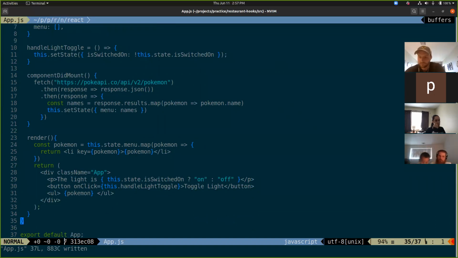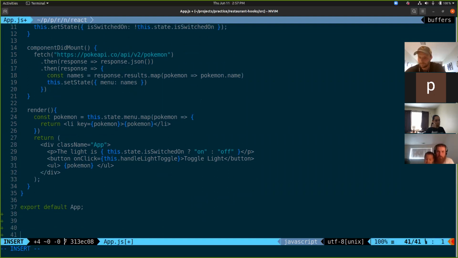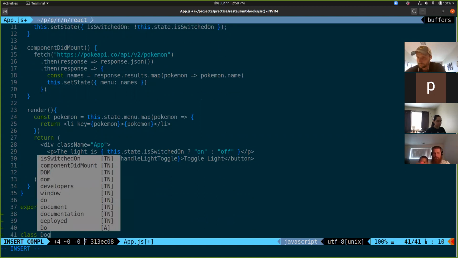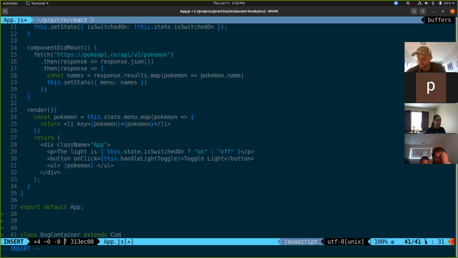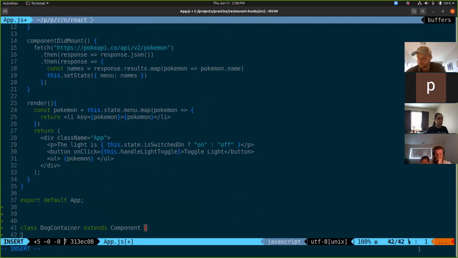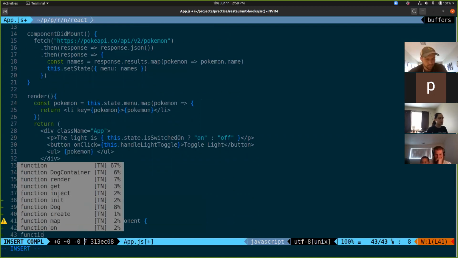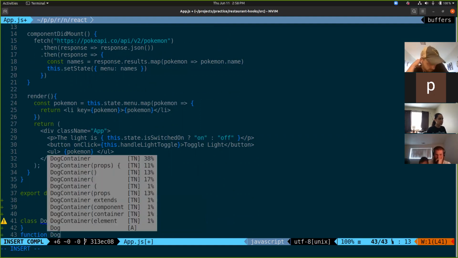So I could make a class called dog container. And then I can make a function called dog.